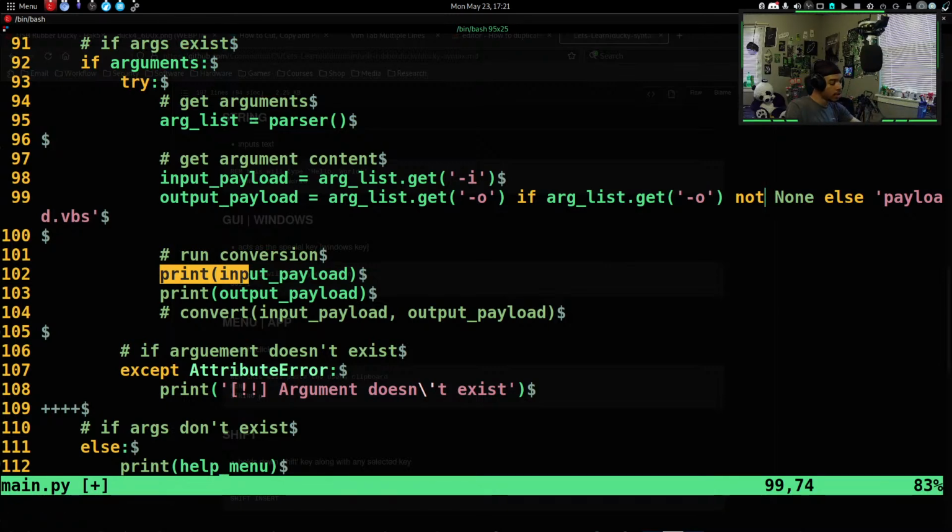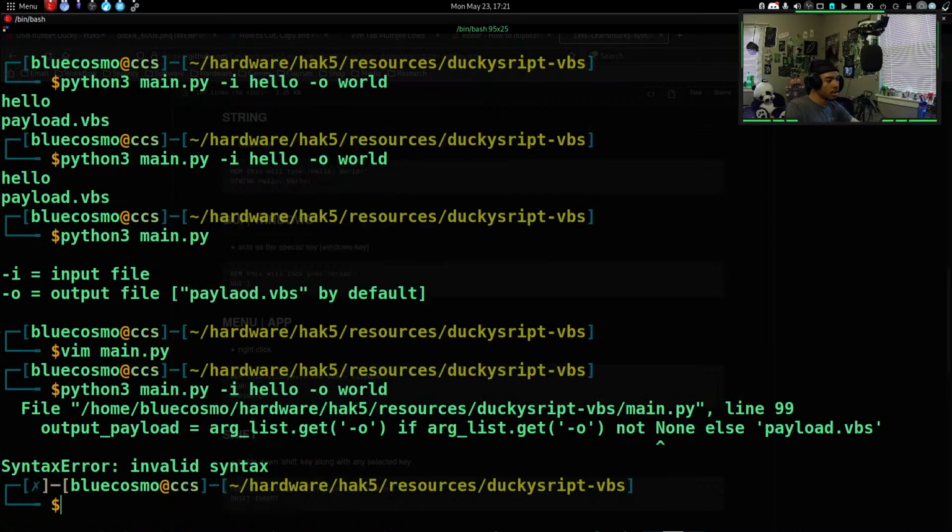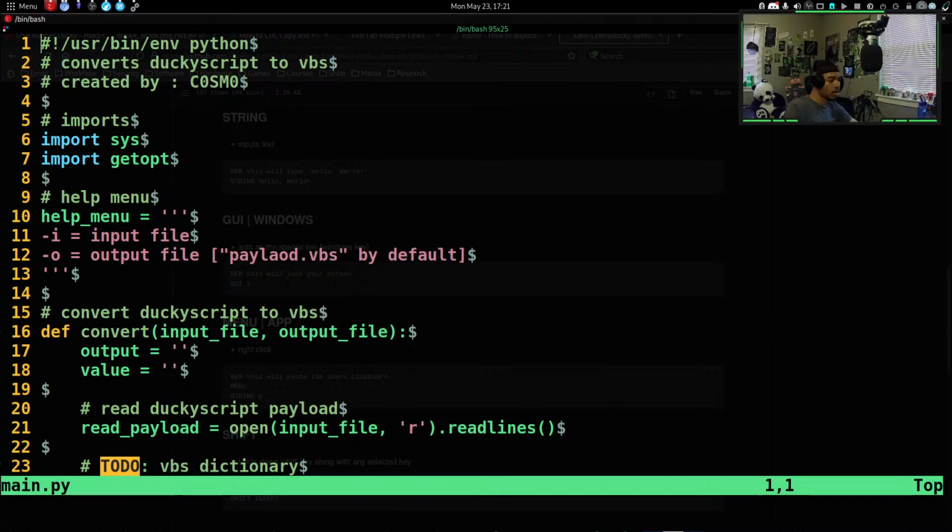Yeah, let's try that. Whoops. So invalid syntax. Oh, do I have to do is not?